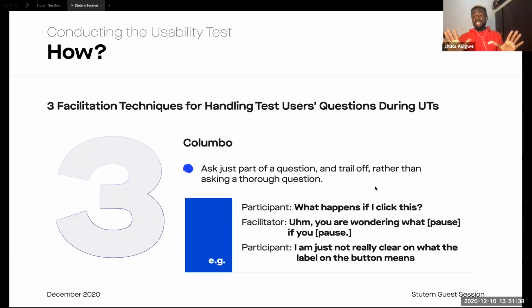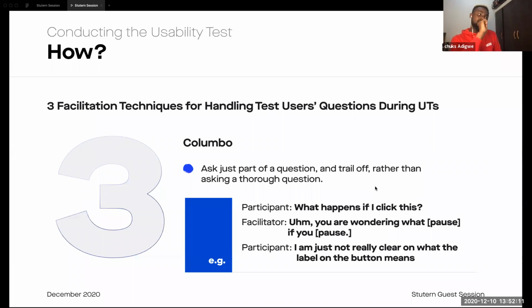But we're not trying to catch thieves here or bad people, right? What we're trying to do is take a part of that persona, which is the ability to act smart, right? A user asks you a question. What you can do is ask part of that question, keep quiet for a bit, continue, keep quiet. Now, those quiet parts will make the participant interrupt. And let me give an example here.